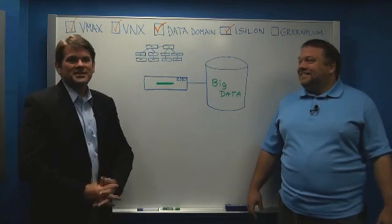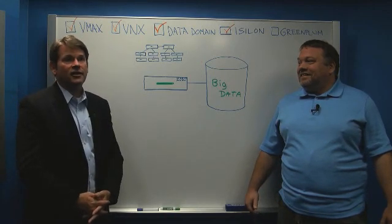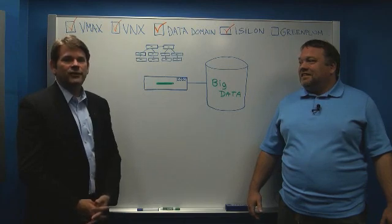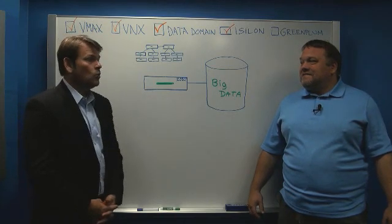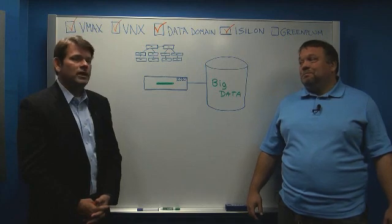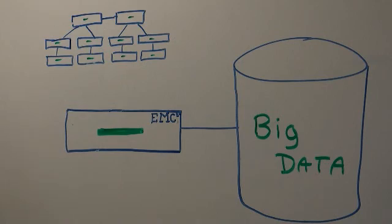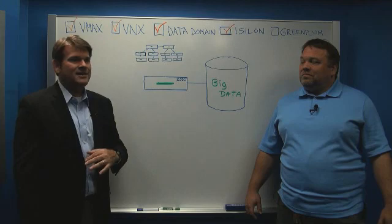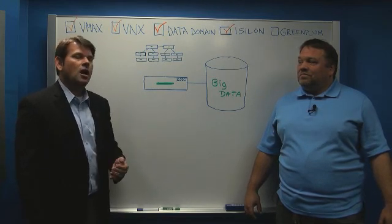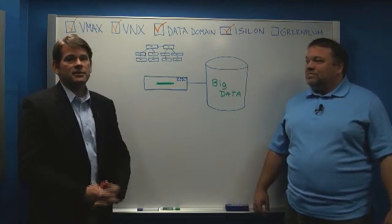A better example of how business intelligence has been leveraged effectively: we have a cellular carrier as a customer, and they wanted to figure out exactly where their customers were going when they left and why. The theory was that drop calls required more infrastructure — more cellular towers — because as calls are dropped, people get upset and leave. By churning through billions of call records and cross-referencing them with millions of customers, they were able to determine it had nothing to do with call quality or dropped calls. It was all about the competition's marketing plan — someone leaving and taking their friends and family with them.